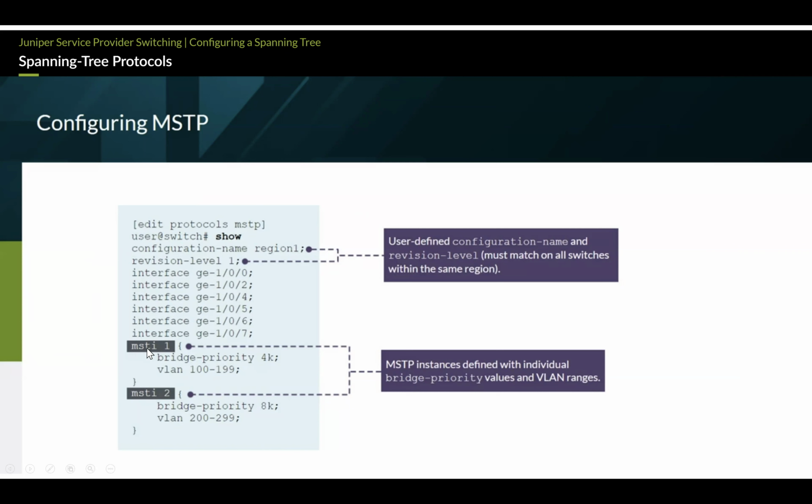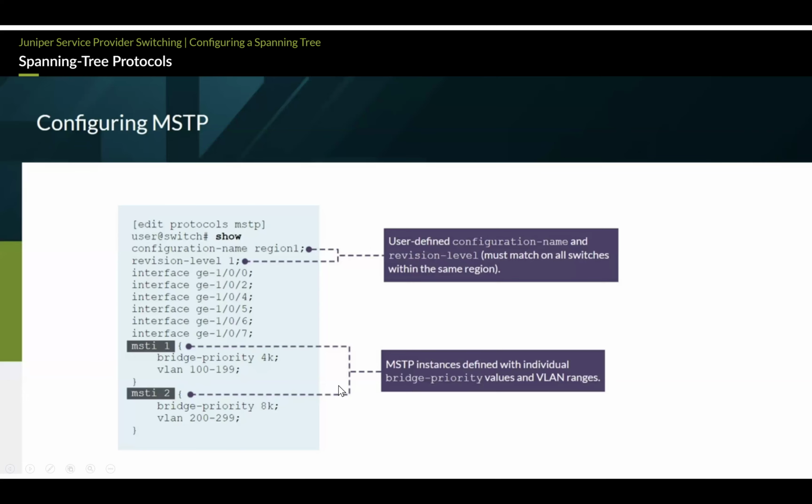Other instances, MST1, MST2. You can add up to 64 instances in an MSTP configuration. For MST1, they are adding the VLAN range 100 to 199, and for MST2, the VLAN IDs 200 to 299. So you can add like this up to 64 MSTP instances.